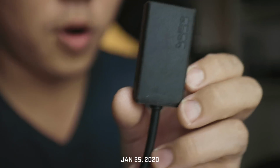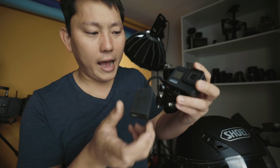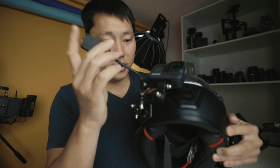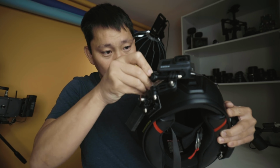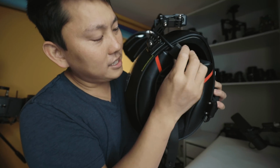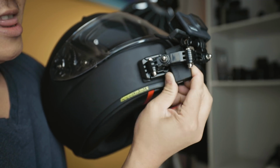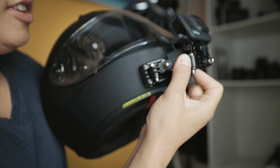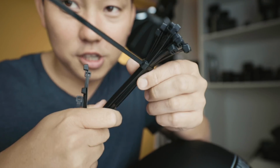Sweet. Found my GoPro adapter. So this will plug into this adapter somehow. Click this in. I need to figure out how to mount this so it's not really in the way. And it's a little bit short to mount inside of the helmet itself. So I think it's just gonna wanna tuck back here maybe. Ooh, maybe I could just zip tie this onto the mount itself instead of trying to attach it to the helmet.